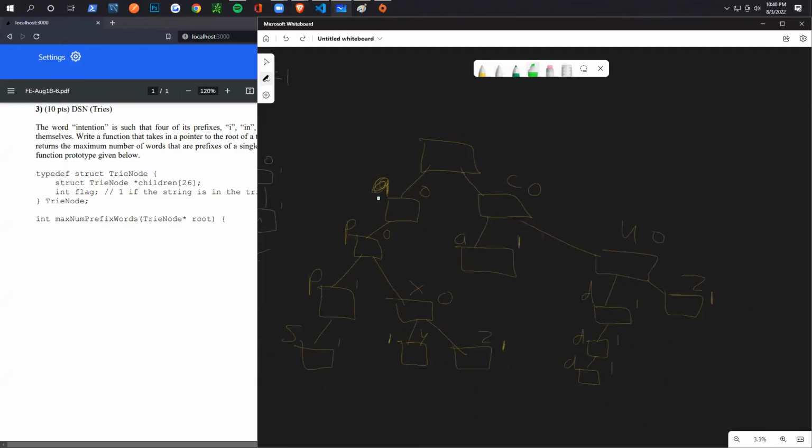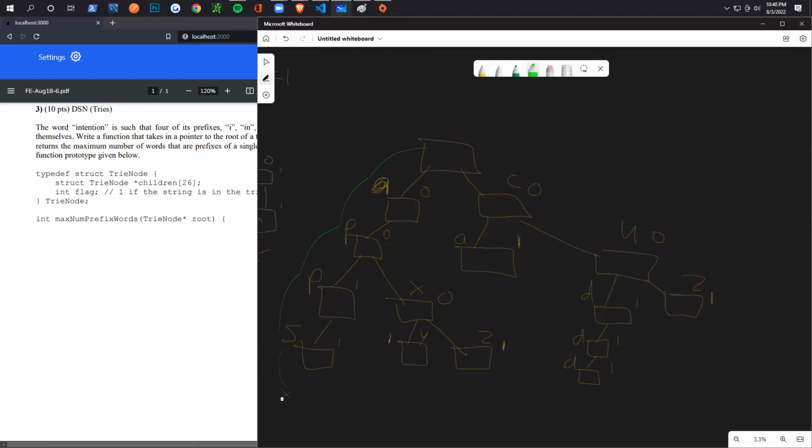Can I tell you what I thought and see if that makes sense? Okay, so I thought we start at root, which is A through Z, we'll assume, and then we start at A. We see that A is available, and then you start from that node, you go A, B, C, and then you get to P. P is available, get to P, start again, A, B, C, you get to P again, P is available, start again, get to S, S is available, start again, the rest is no.